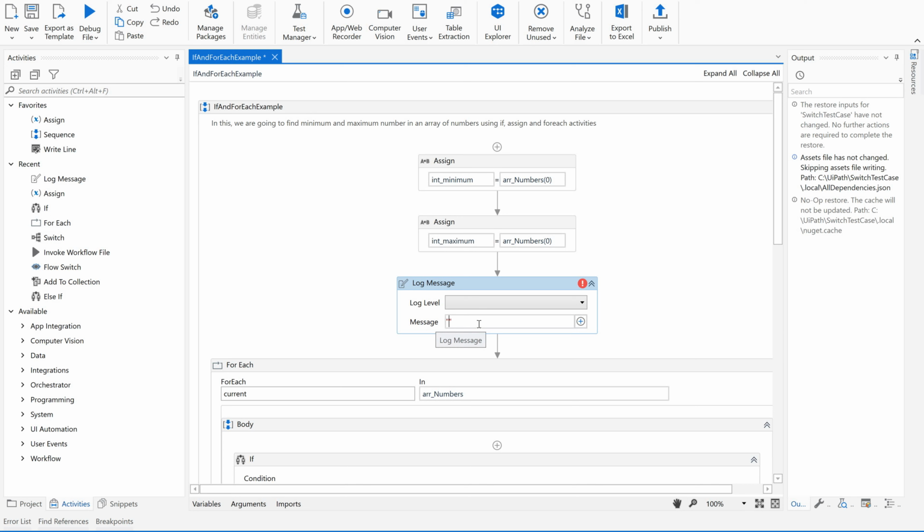Start, initialize initial values, I can say initial values in int minimum plus int maximum.